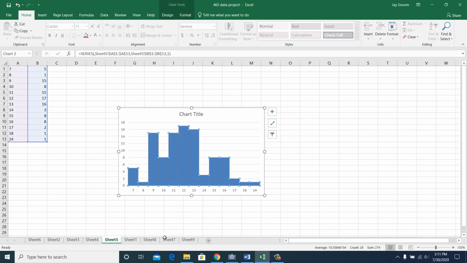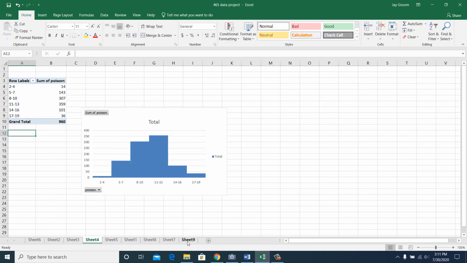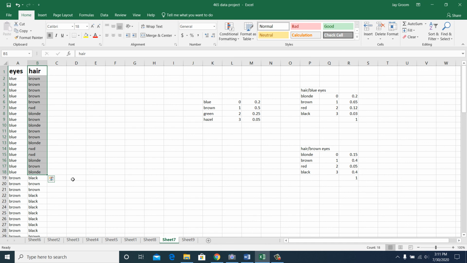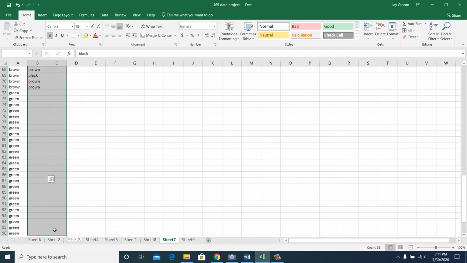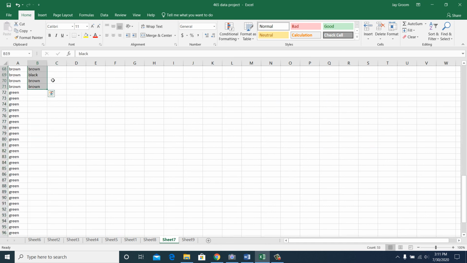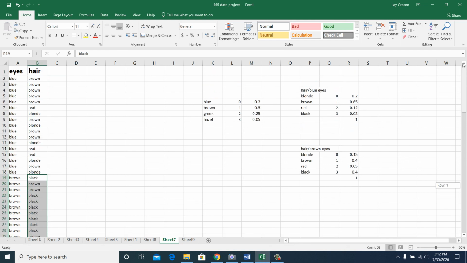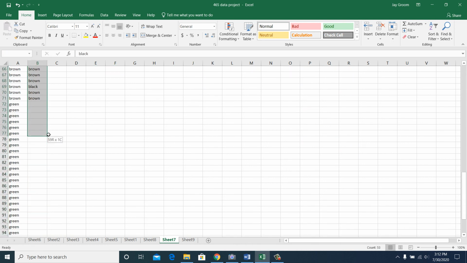For God's sakes, where's my data? Somewhere. There it is. Aha. I can do the same thing with these guys down here, which are the brown haired people. And I could make another column somewhere, and I could do brown hair, and paste that data in here. Oops. Oh, did I not? I thought I copied it. I guess I did not. Control C.